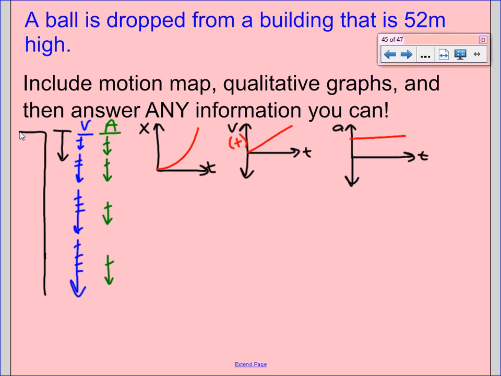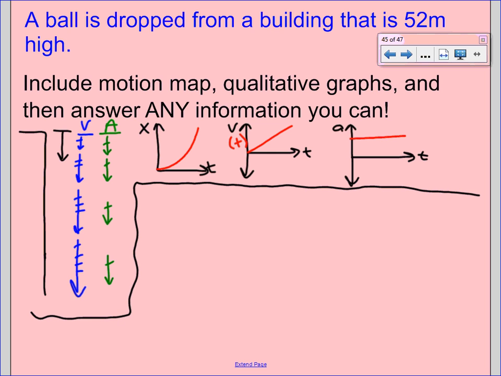Finally, let's write down some information that we know so we can solve for any other problems we need to. Okay, it doesn't seem like the problem's giving us a lot of information. In fact, the only thing you may be thinking is, well, I know the change in position is 52 meters. Notice that I put delta y instead of delta x just because we're dealing with vertical. It doesn't change the other three equations we've already gone through. It's just y because now we're dealing with vertical instead of horizontal. And you might be thinking, well, dang it, that's all I know. But you actually know more information than just that.